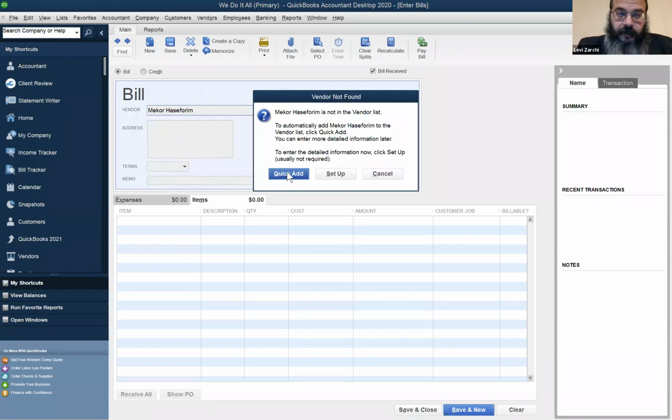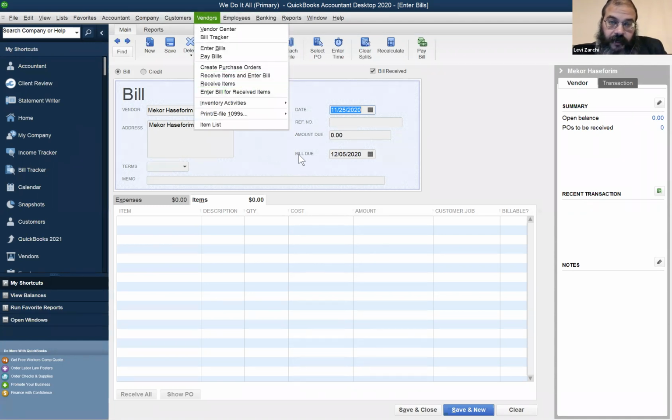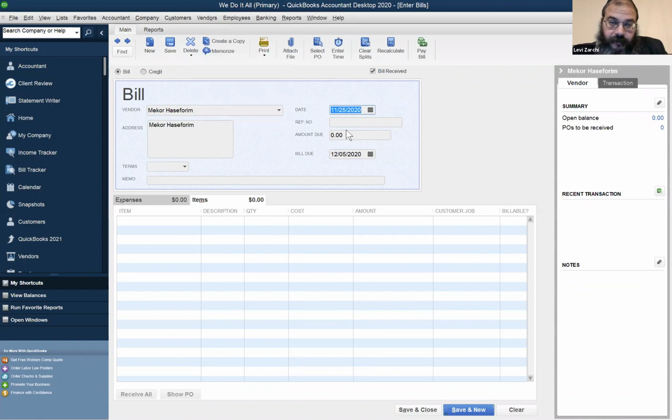and we're going to quick add him. Notice right now when I press quick add, the assumption is that it's a vendor because we are in the vendor section. In other cases, sometimes if you're entering a bill, they'll ask you to choose that it's a vendor. If it's a customer, they'll know that the name is a customer. But while you're in these vendor windows, it's a given that it's a vendor because we went into the vendor section, receive an item. Okay, I could put in the amount, but let QuickBooks work for us.